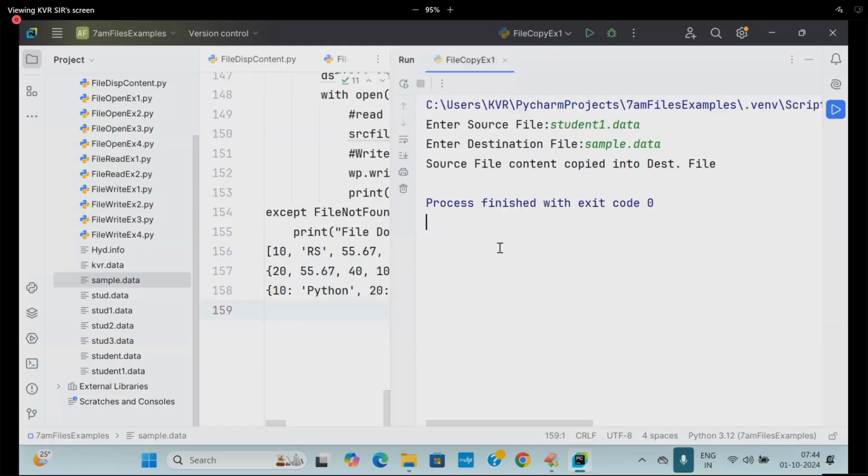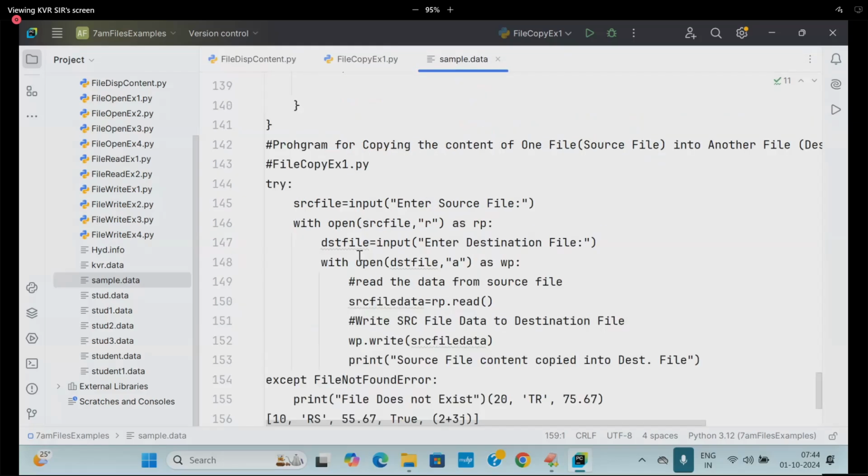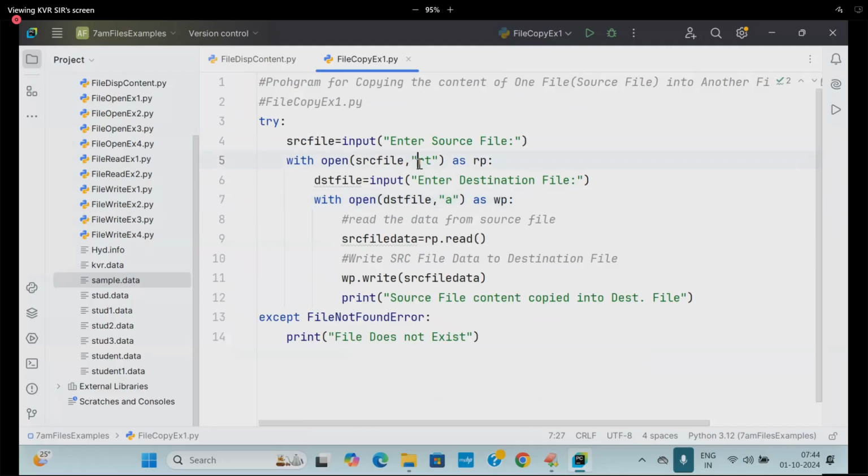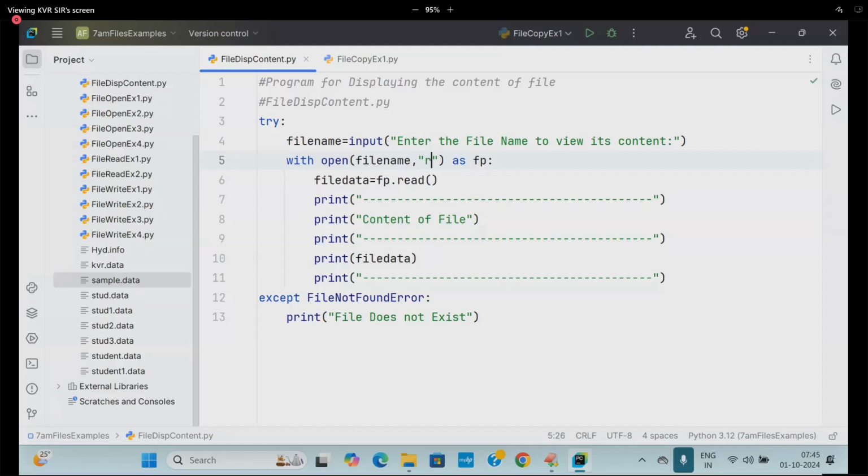So this indicates what? RT stands for what? Open in the read mode. And what does this T stand for? Text file. Even previously also I can write RT. If I don't write a T, it means it is by default taken as which file? Text file. So today we are going for which concept? Binary file copy. That's the image copying I want to do.